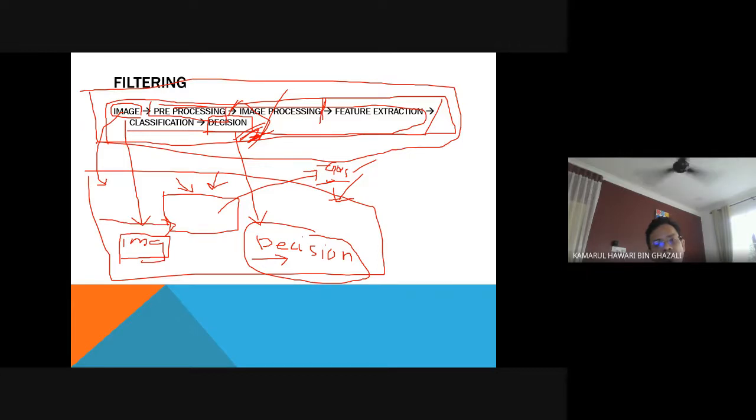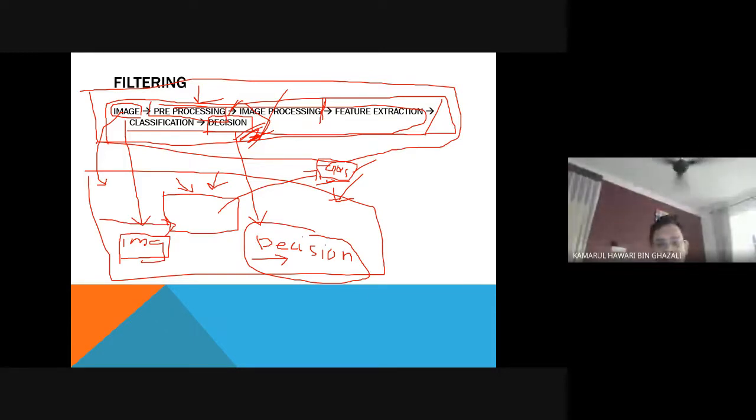So why do we need to do this again? Do we want to compete with these programmers, Google? No, no. So we just take it. Just take whatever Google or Alexa or any company who do this program has done, we just use it and make a decision. So full stop, it is useless to study image processing because we already have this technology.